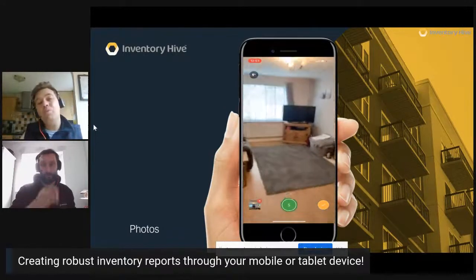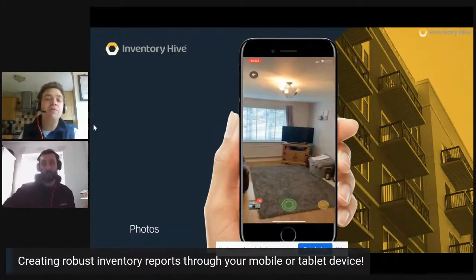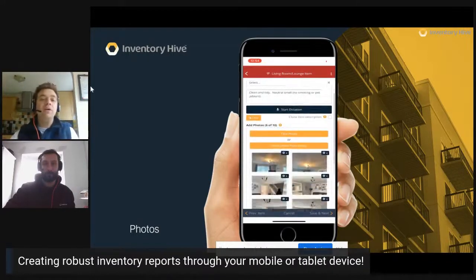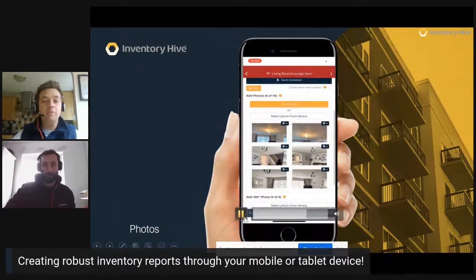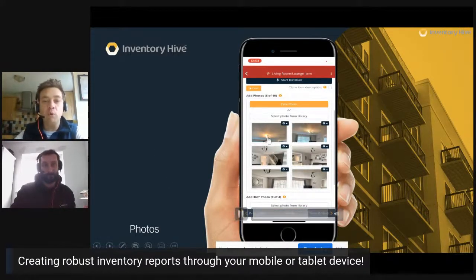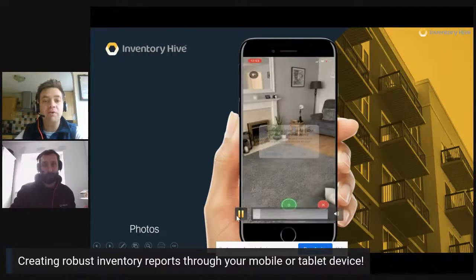The reason we say to make use of your general overview photos is that it saves you time later on, in a way, by not taking photographs of other items unnecessarily. So there's absolutely no point taking a photograph in this case of the walls, because if they're in a good condition, you've already captured the colour of the walls and everything like that in the general overview photos.